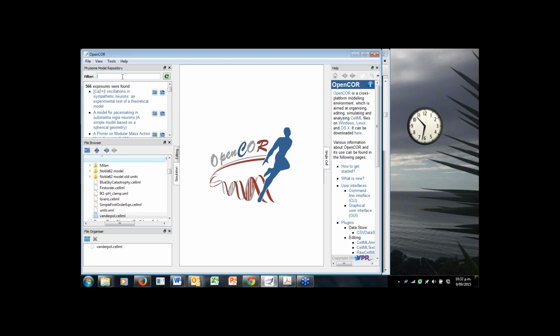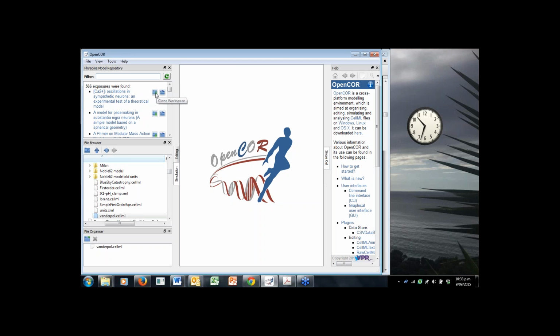If you, from the start, you should see a list of, it's saying 566 exposures were found. So that's directly, if you're on the web, that will be directly accessing the Physiome Model Repository. The first button here is a button for cloning a workspace, and I'm not going to do that now.